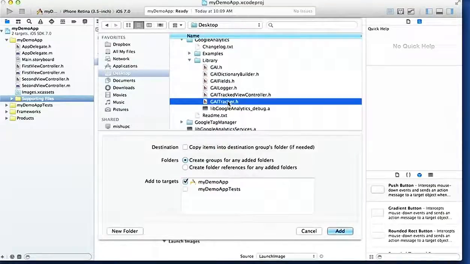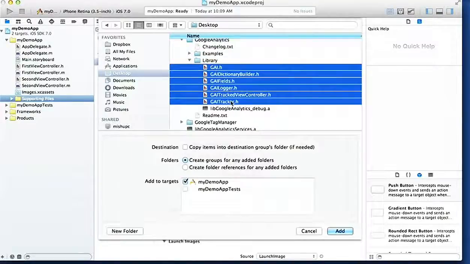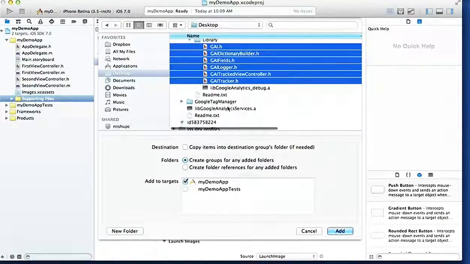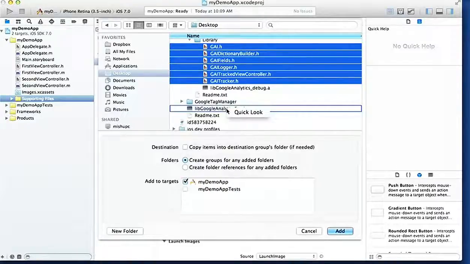Alright, so all these header files we're going to select, and also this one, also this one too. So that's all we need to import: the GAI.h, GAI dictionary builder, GAI fields, logger, tracking view controller, and tracker.